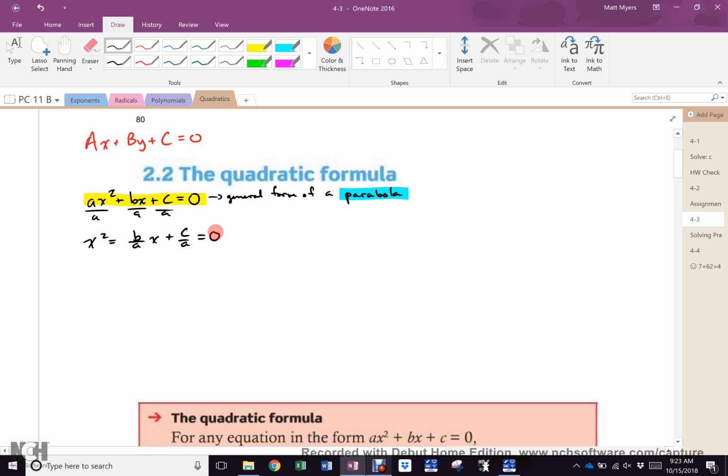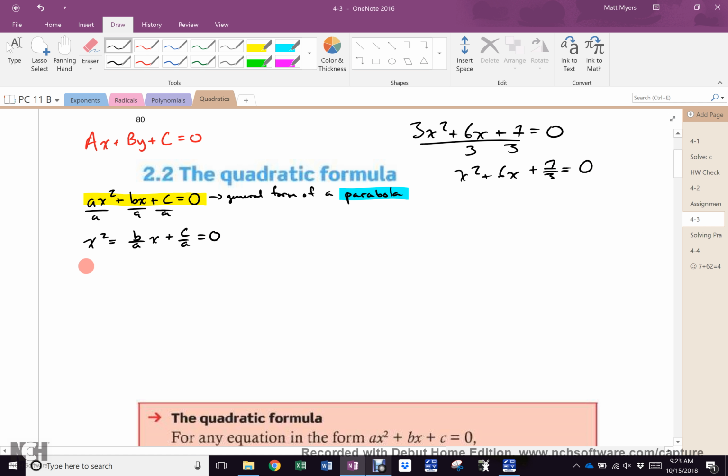Right? Now, come back to here. 3x squared plus 6x plus 7 equals 0. You've divided by 3. What did you do next? Now you've got x squared plus 6x plus 7/3 equals 0. Now what did you do? You moved the 7/3. So what are we going to do here?